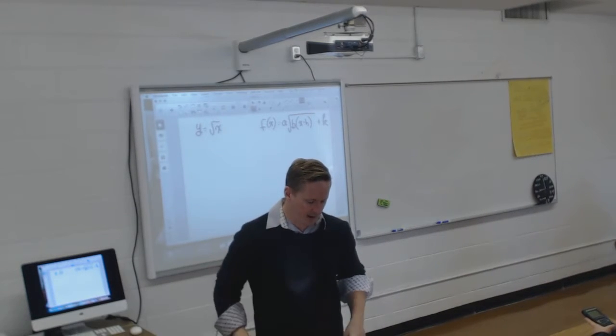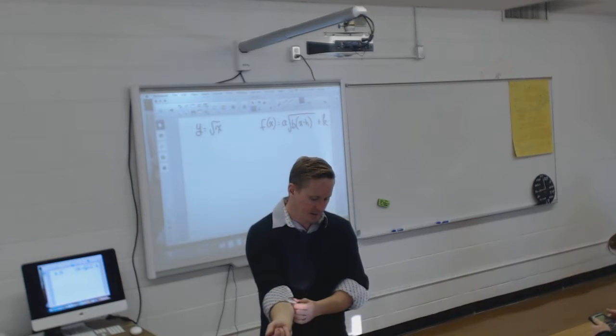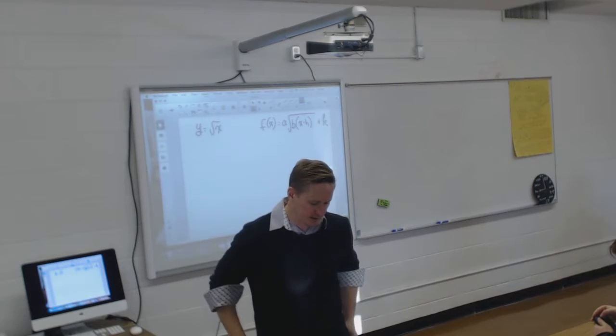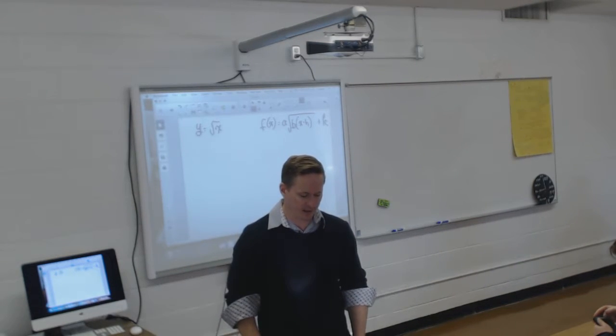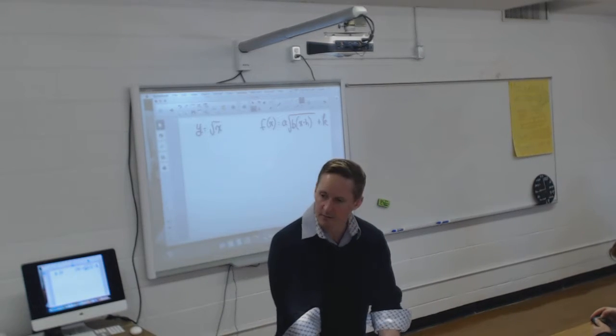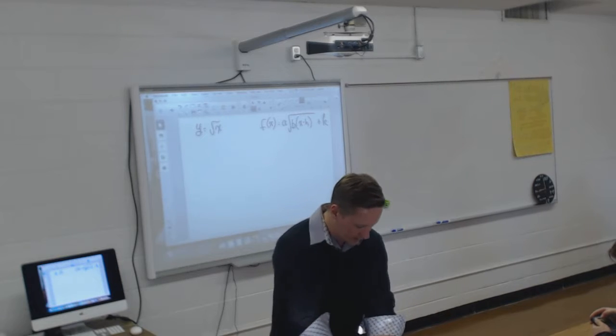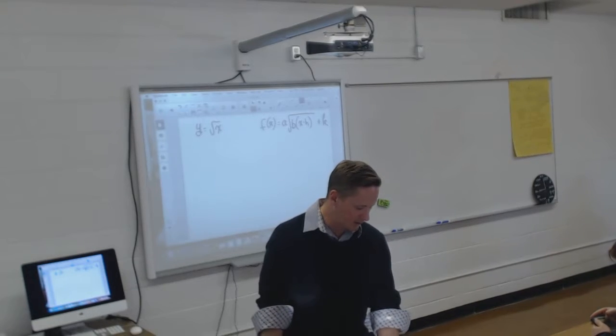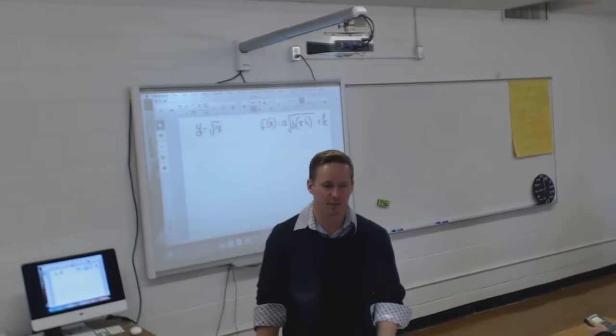Vertical stretch by a factor of the absolute value of a. If a is less than 0, the graph is reflected in the x-axis. I don't think I need to describe all of this. We've already done more than enough of this in the first section. So let's look at filling in the blanks on page 40.